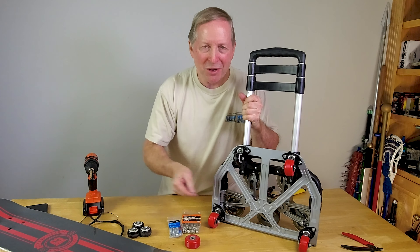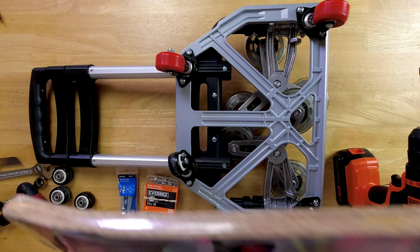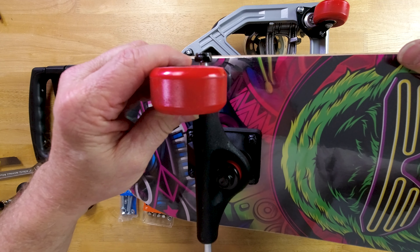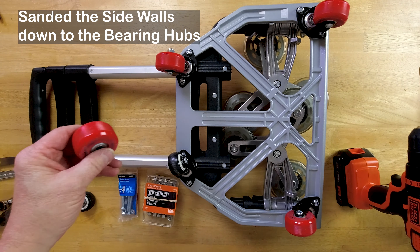So let's go to a top-down shot and we'll turn this into an awesome hand truck. I'll post a link up there where I tested this hand truck out. Limited on time, I went out and bought a skateboard, took the wheels off. You can see the wheels were a little wider — I took a belt sander and just sanded them down, using the original wheel as a guide.